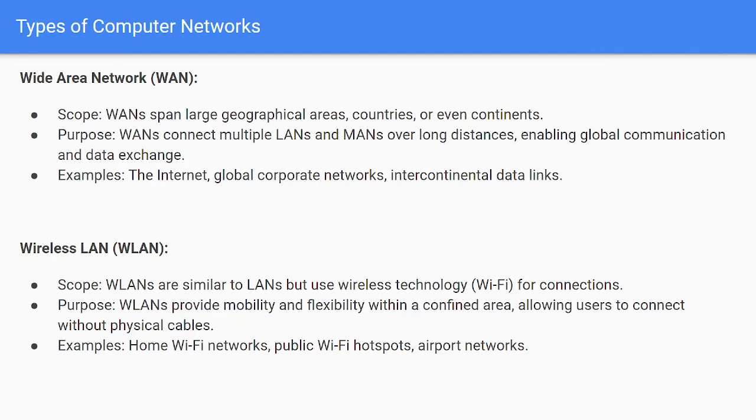I feel like I have to be saying the full one, because all the LAN, MAN, WAN, I feel like it's confusing. So let's go. So the wide area network, a very good example of this is the internet. Basically the internet is a connection of different local area networks and metropolitan area networks.